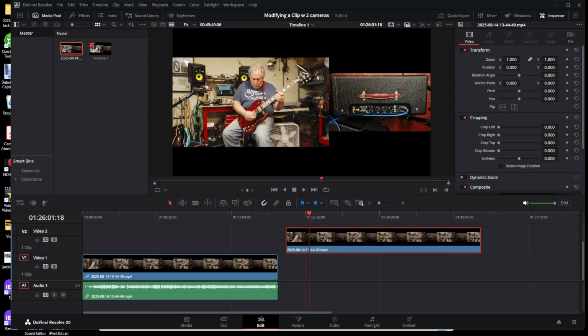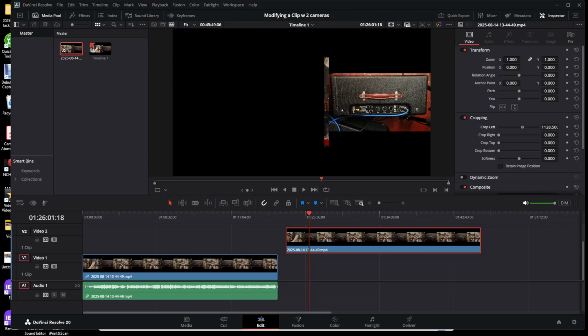So, okay, because the top and bottom, the right side of the image, is in black, you do not have to crop the top or the bottom. What you need to crop, you got to crop out the left side of the image. So, I'm going to crop left. Try to get it right on there.